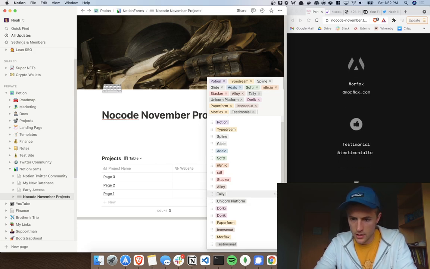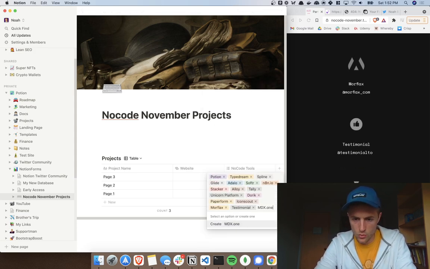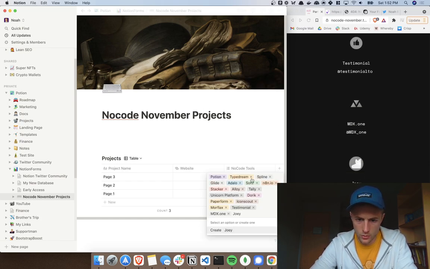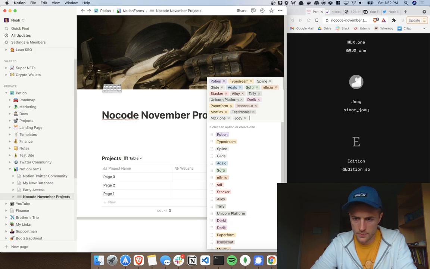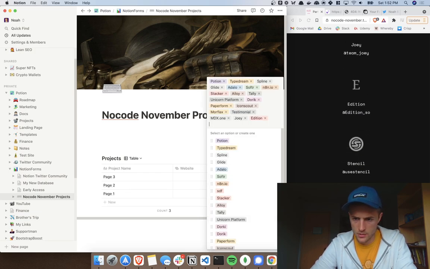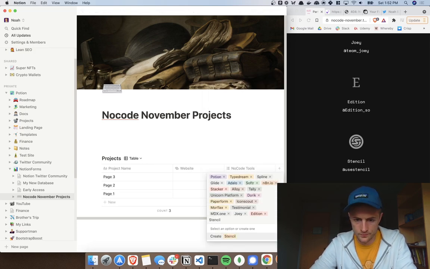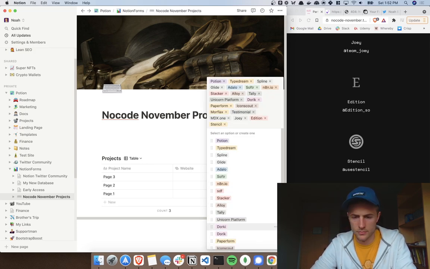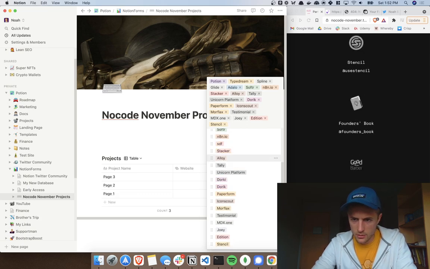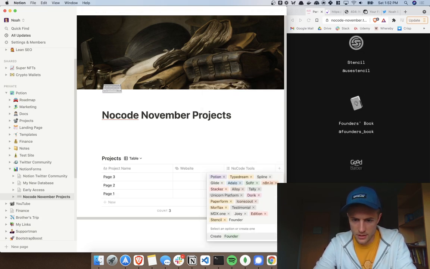Okay. MDX1. Joey. Edition. Don't know if Founders Book, not sure what that is.